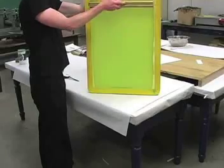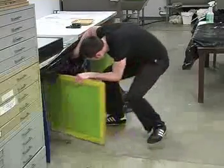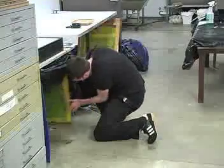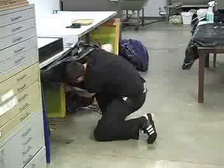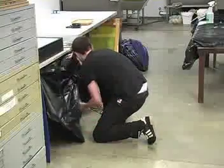Once the screen has been coated, it must be placed in a dark area for 1 hour so that the emulsion is dry to the touch. If light is allowed to reach the screen during this drying period, it can harden the entire stencil area.